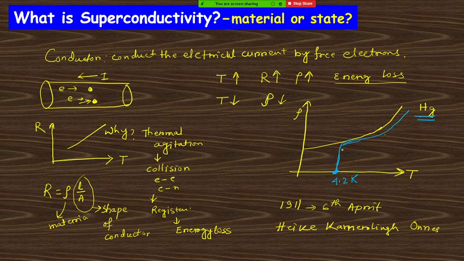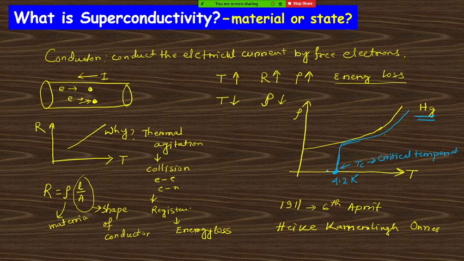reduces. Okay, so below this temperature, this temperature is called the critical temperature. Below this temperature, the resistivity becomes zero, or nearly zero, 0.0000 something. So this is taken as the resistivity is zero and the current will be very much higher compared to that point. If we take the current for that temperature and compare it with that point, this will be 10 to the 6 times or above. Okay, so we can consider this as zero resistivity.